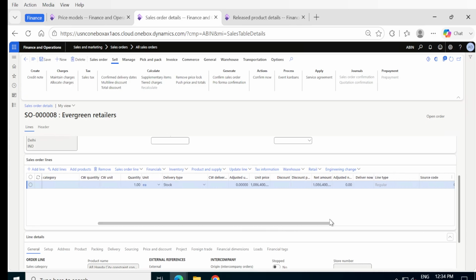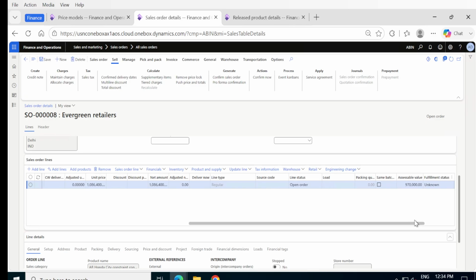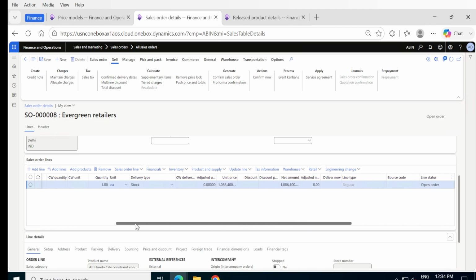Initially it had fetched 970,000. So this is how we can calculate the cost dynamically using the product configuration model and using a cost-based pricing model. In the earlier session, I had demonstrated using an attribute-based, and in this session, it is based on costs.